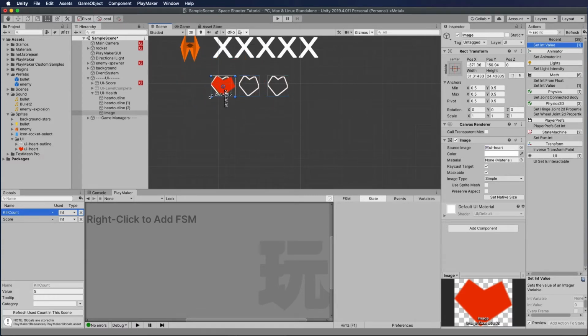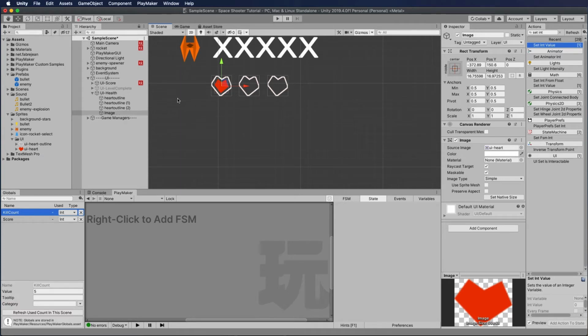Get it in the center of one of those. Yeah, around there looks okay. And then again, I want to duplicate so that there's 3 of these.